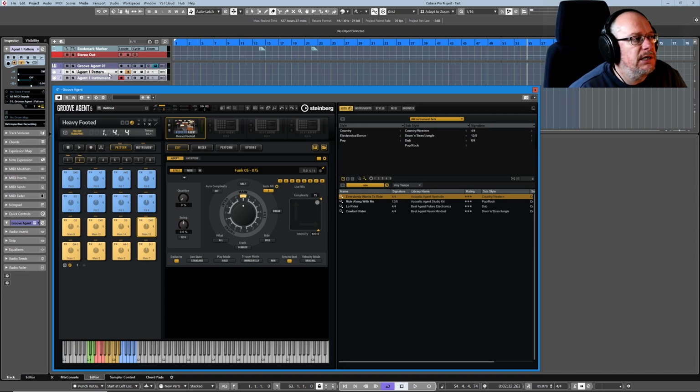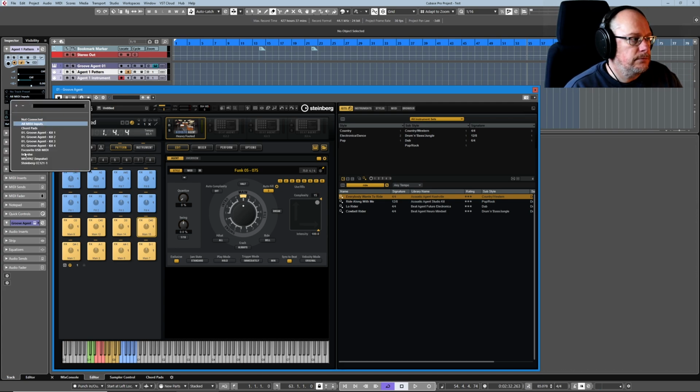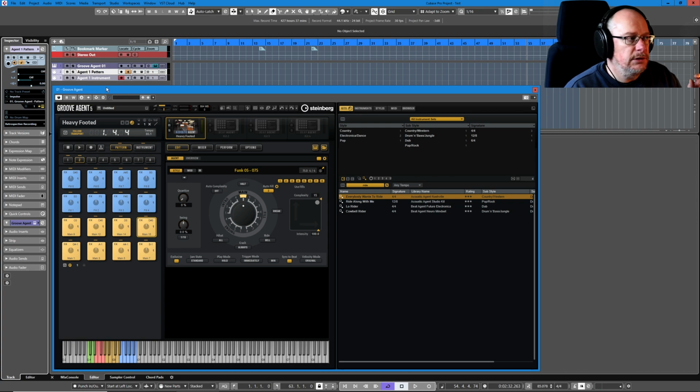So what I've done is I've created our standard MIDI setup. If you go back and have a look at my video on how we set up MIDI tracks, this is all covered over there. So Agent 1 pattern is tied to the MIDI keyboard. Let's do it explicitly. The MIDI data from my keyboard is going in here. So if I press D#0, it starts playing the D#0 pad. That information's been routed to the pattern pads in Groove Agent, which is how we're able to hear it.